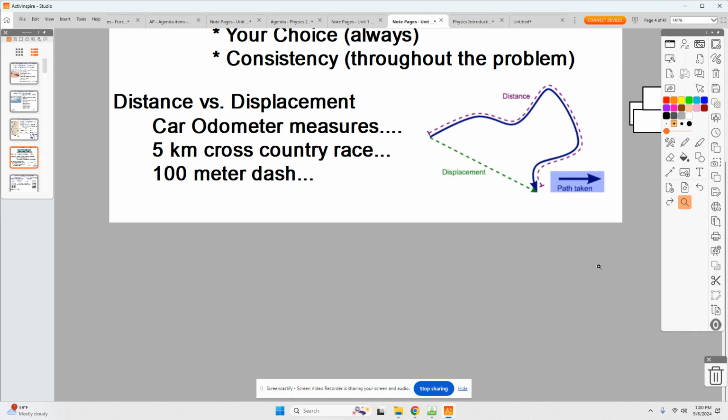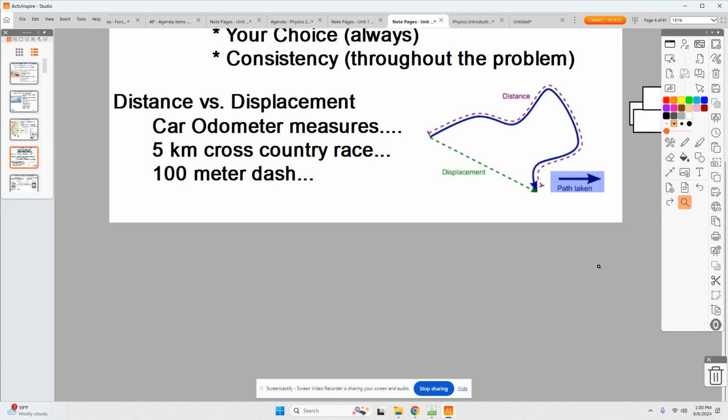Cross-country runners. Well, let's do the car odometer first. What is your car odometer? It's the thing that's underneath the speedometer, and it's the one that tells you the mileage of your car. Is that mileage measuring distance or displacement? If it were displacement, my car would have like 10 miles on it, even though I've been driving it for 8 years, right? Because every day I start and stop at about the same spot, which means I don't travel anywhere over the given day. But it's not a displacement measurement, it's measuring distance. So my car's got to average 90,000 miles.